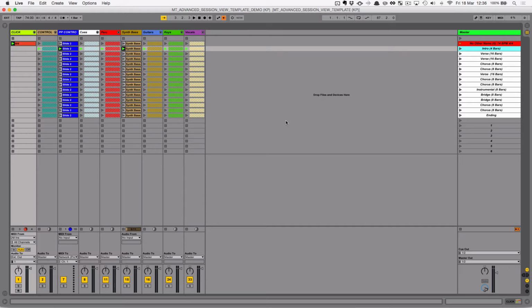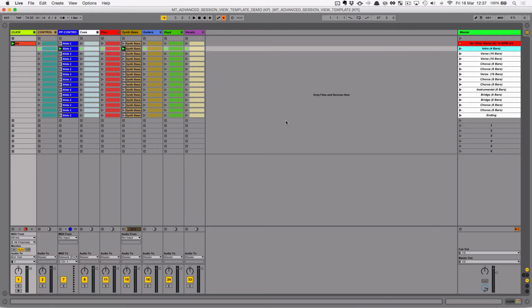session view template. Will and I have been dreaming and throwing ideas back and forth for a while now, and finally we've arrived with something that we're really proud of and really excited to show you. This template does a huge number of things, and in this video I want to give you an overview of what it can do. I want to show you the two different Ableton files that you get when you purchase the template and why you get two.